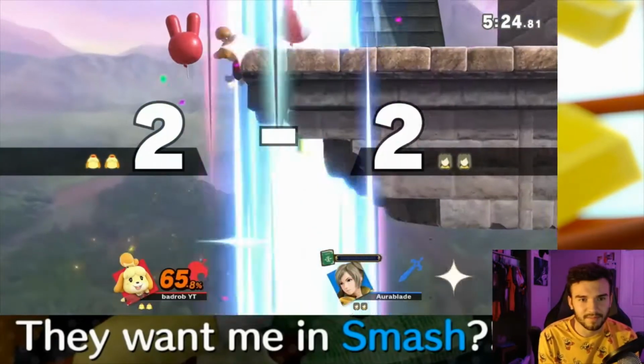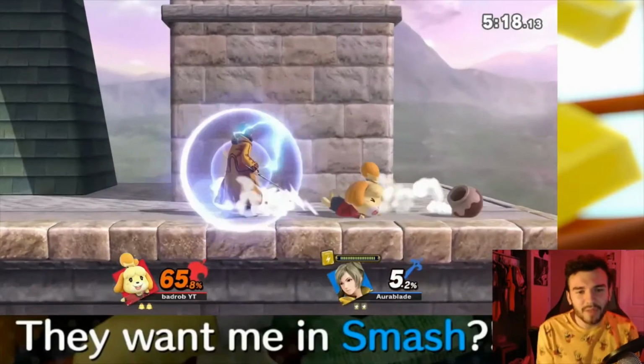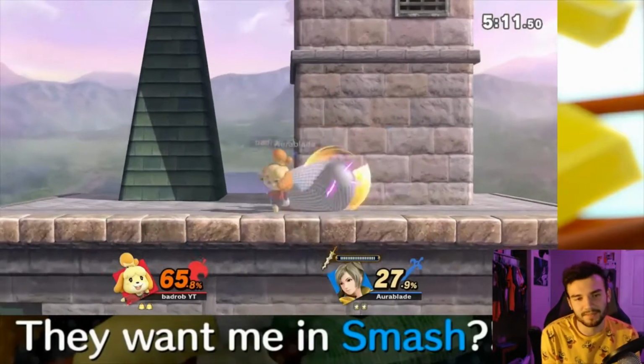I'm not really sure what happened in that moment right there. But thankfully I get that kill, and we're at 65%, so we can totally turn this around. But when you're playing against Isabelle, you're going to want to figure out what to do against the mine in the air when it definitely feels like they're going to do it. Spot dodge, obviously. So I just get ready to do another one.